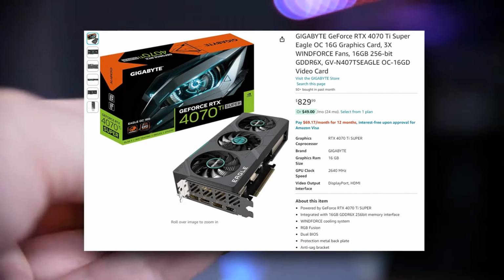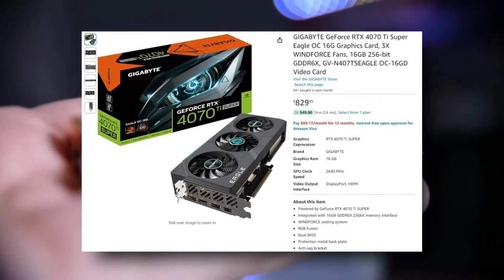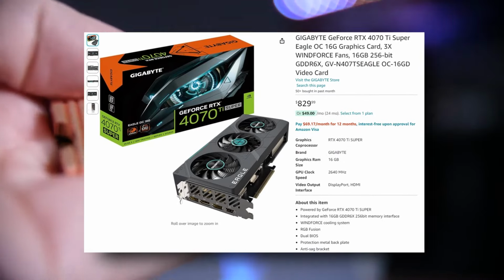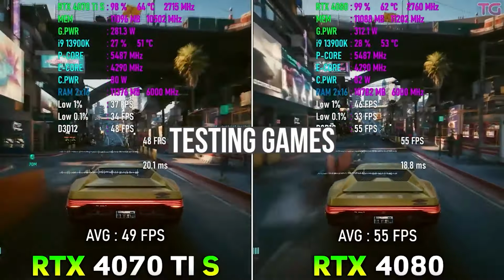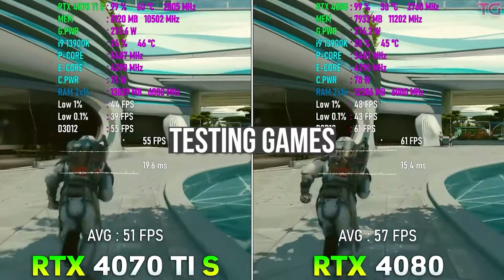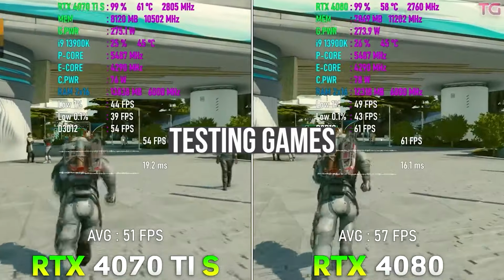And the GPU, you know what it is. We're looking at the RTX 4070 Ti Super from, I believe, the MSI Supreme version. I love this one because it comes in kind of silver, so this is a black and silver-ish accent gaming PC. So yeah, the RTX 4070 Ti Super really speaks for itself. It gives you around the same performance as the RX 7900 XT, and both GPUs are around 10% slower than the RTX 4080.